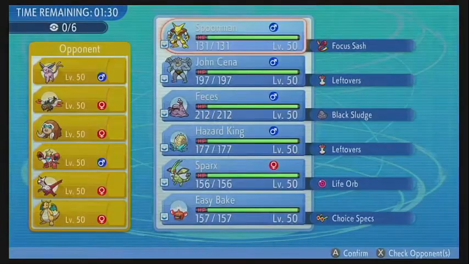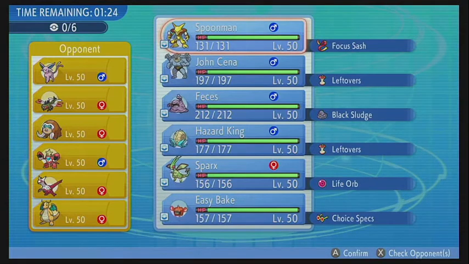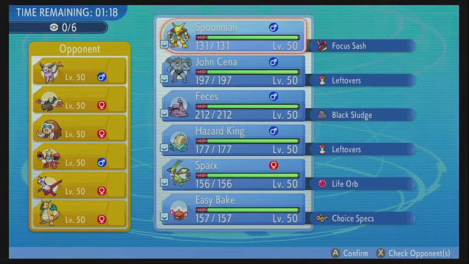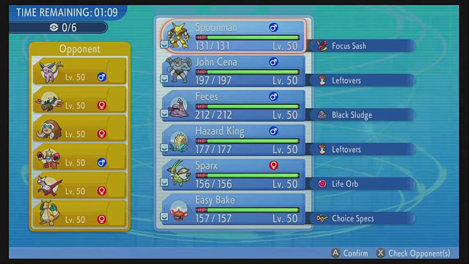So, as you can see on the side there, his team looks pretty interesting actually. Looking at my team, it is the same one that I've been using the past several games here. So we just want to, of course, make a quick note of the opposing team here before we decide what we want to lead with.